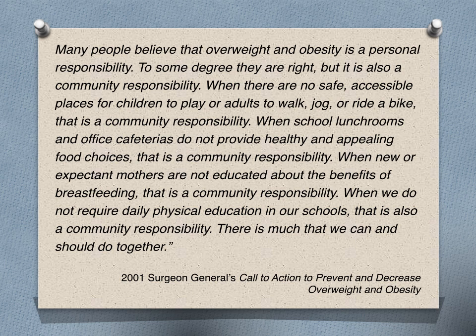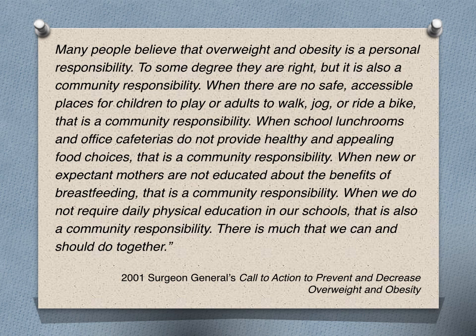I think this quote from Dr. David Satcher, who was the Surgeon General in 2001, really brings home what we're talking about with the determinants of health. And this is the call to action to prevent and decrease overweight and obesity. Many people believe that overweight and obesity is a personal responsibility, and to some degree they're right, but it's also a community responsibility. When there are no safe, accessible places for children to play or adults to walk, jog, or ride a bike, that's a community responsibility.